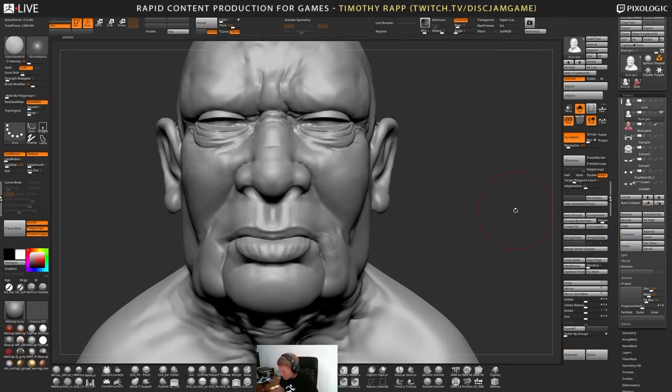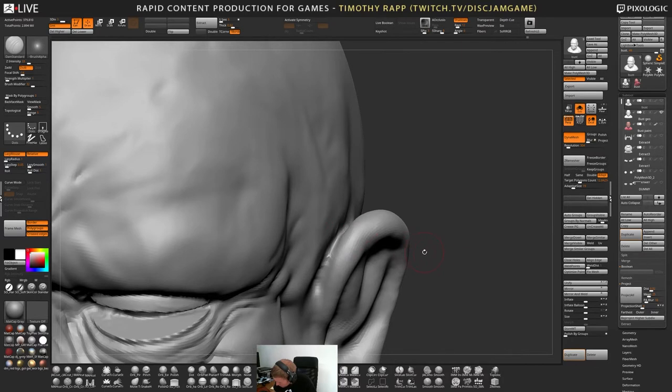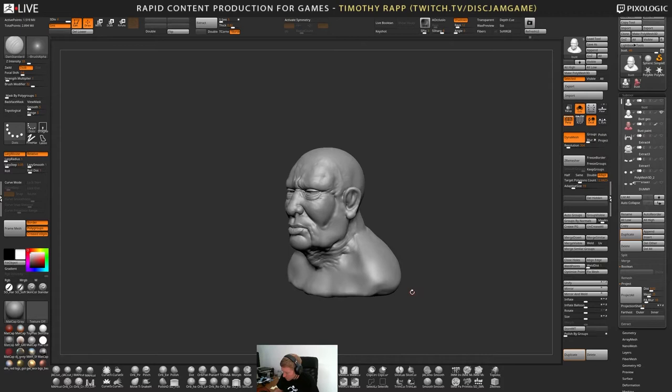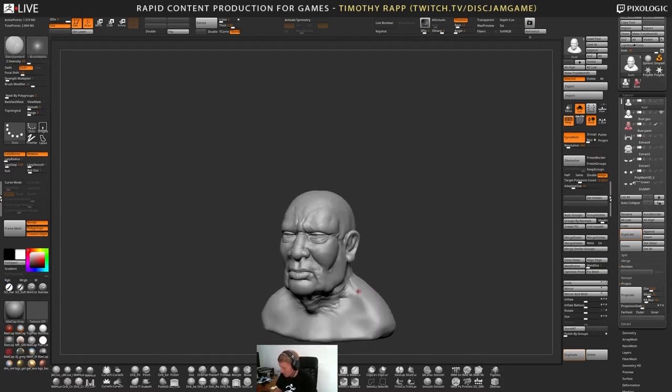Okay, so this has all the geo I want. It has that full, and that little bit right there, which can go away. All the way down to 20. So now I have a nice subdivided mesh that I can switch between high poly, low poly, and then get really super dense subdivision levels, all the way down to like 20,000 if I want to get more broad stroke with it. But for now, that's pretty solid.